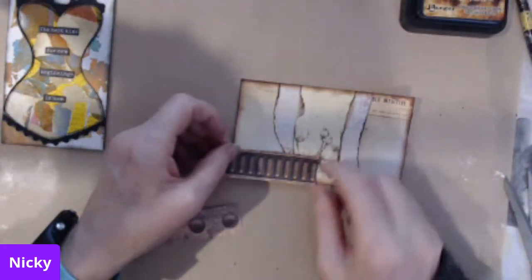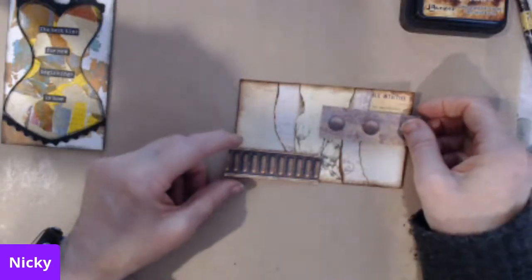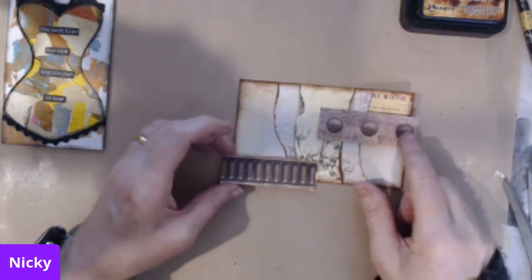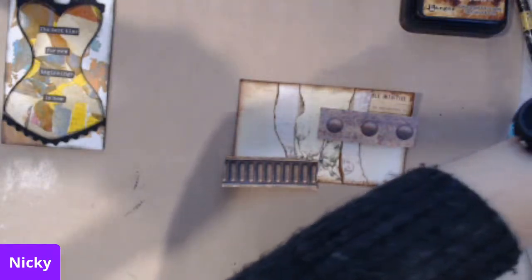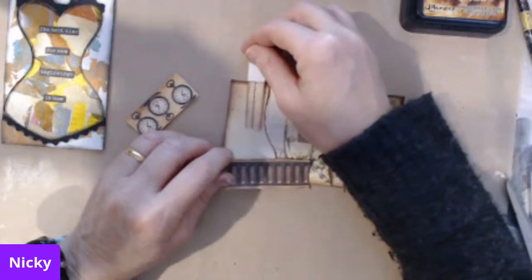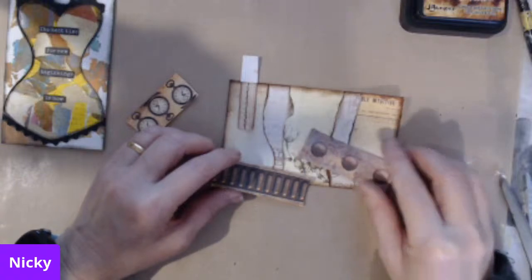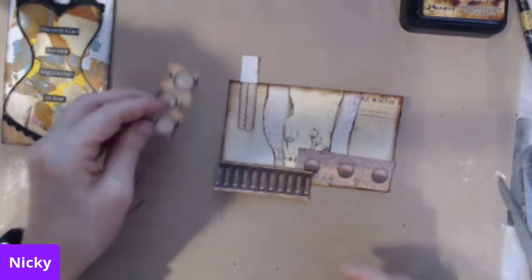I'm not really doing anything worth watching. Just kind of playing a wee bit, just stamping. It's the happy zigzaggy pocket I made last night. I'm just kind of trying to work with that, but the glue's kind of everywhere, so it's not working the way I want it to work. I need another one. Because the glue's all stuck to it and it's not shiny anymore. It doesn't work. I bet you haven't got another one that colour now.